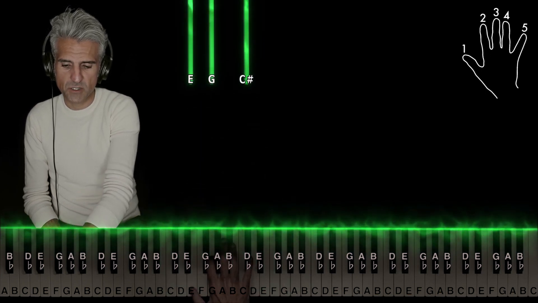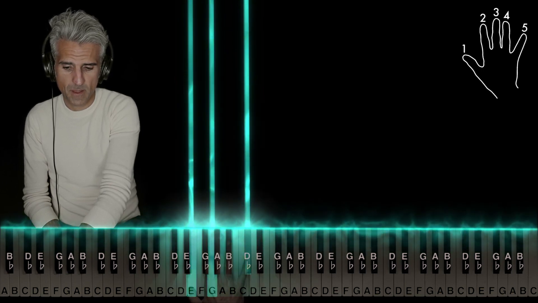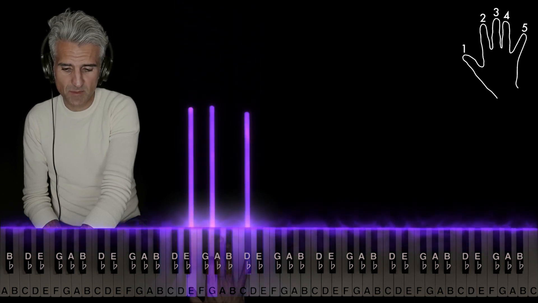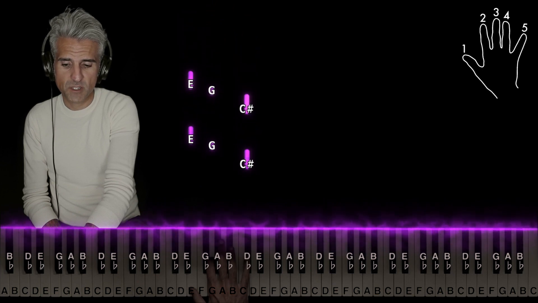And finally, the shape changes to using fingers one, two, five, to this chord, which is, if you must know, it's an E diminished seven with the fifth omitted. Play it from top to bottom. C sharp, G, E.